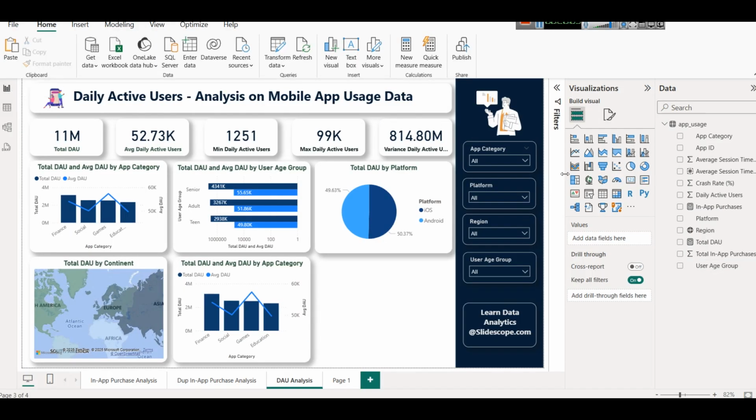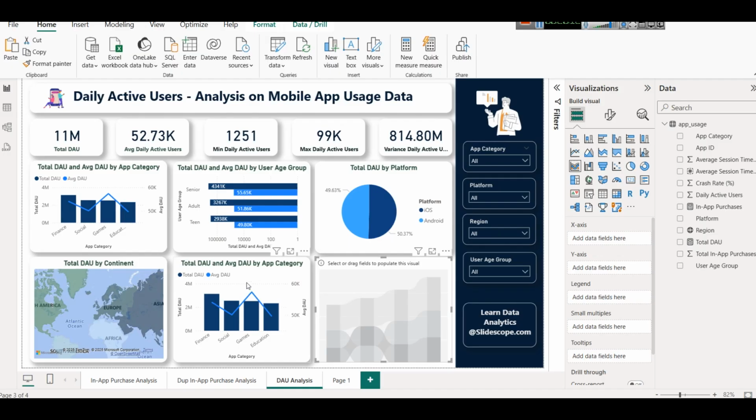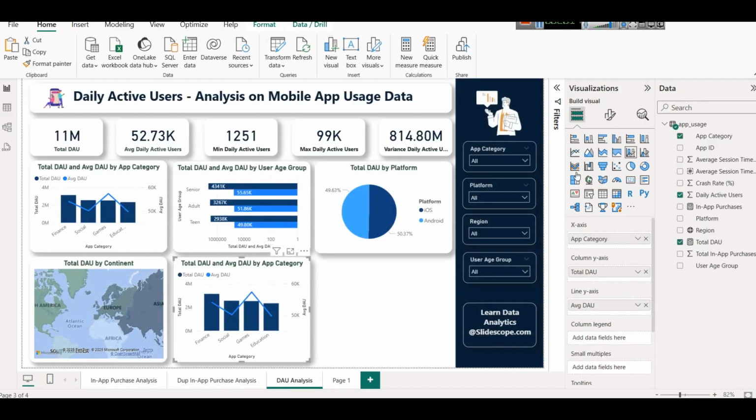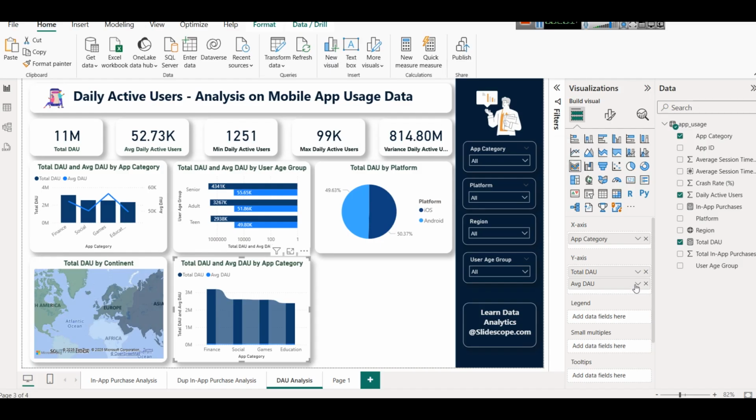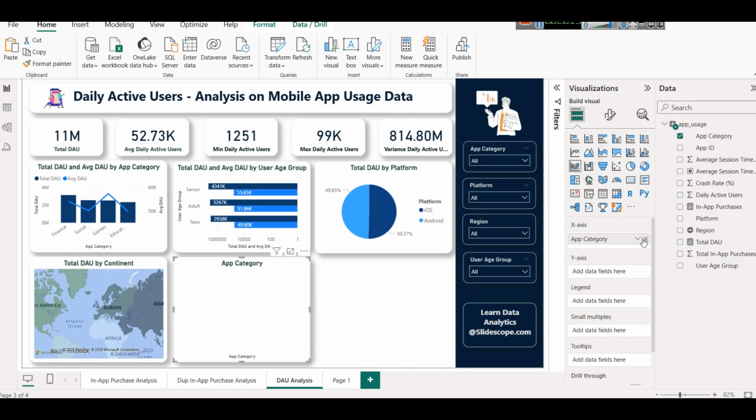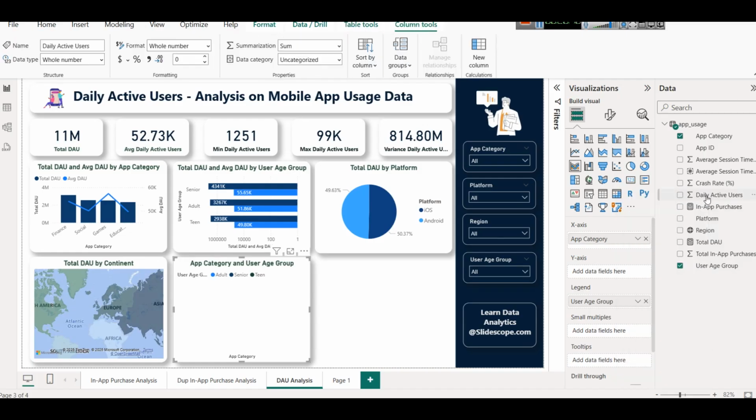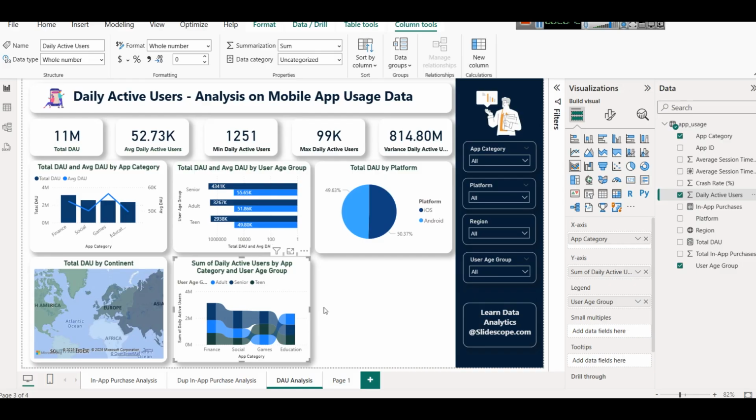So for that we can use a ribbon chart, because in a ribbon chart we can select two categorical values. So in a ribbon chart we can put one categorical value on x-axis, another categorical value as legend, which is for color. So let's say we are selecting user age group as legend, and on y-axis we will select daily active users. So we will select this, and now it is showing us this data.